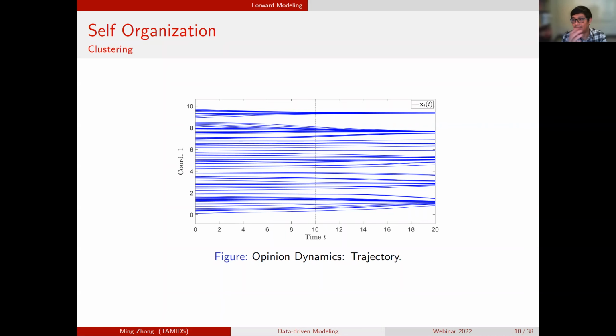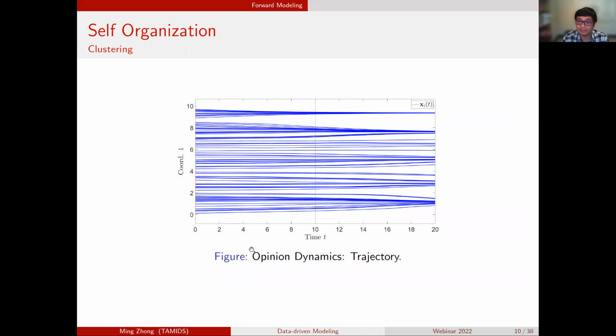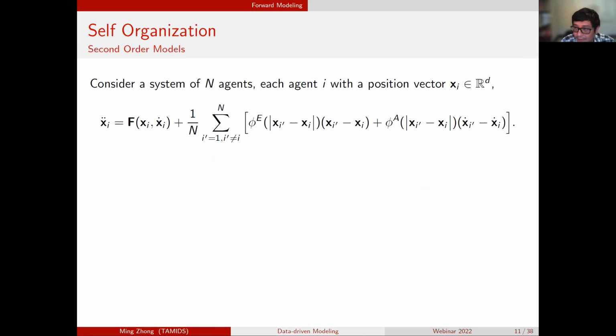Okay, so this model uses a positive phi, even though it's compactly supported, so it's local interaction. So again, it's compactly supported, it's local, and then you can still have a global behavior of the whole system. Okay, and in this case, it's a cluster. So everything would just join together, will form a few groups of agents, way less than the initial number of agents. Okay. So that's the first example, really basic forward modeling of a first order system.